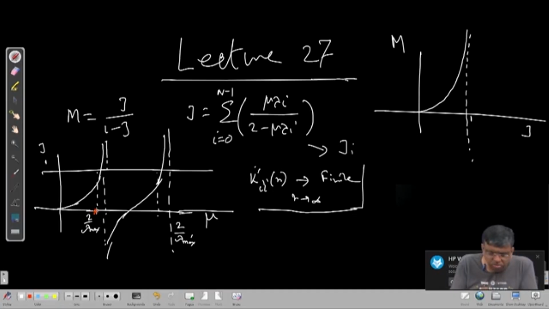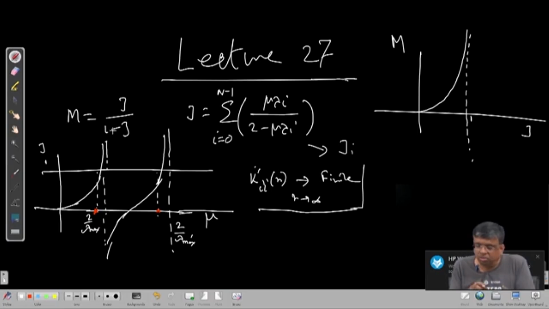So, this is one mu, this is one mu, these are the points which lie outside. Now, what happens to the intermediate regions between two red dots? If I take that mu, does this converge to finite value or not? That I do not know. But if it converges to finite value, it will be finite. Okay, it will be finite, you will take this expression.